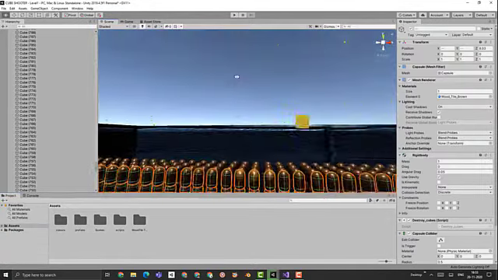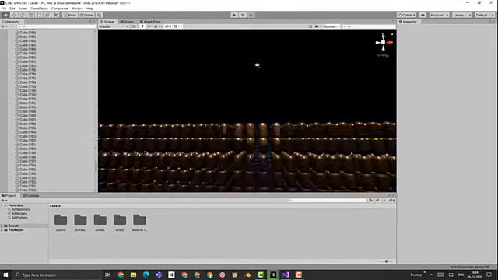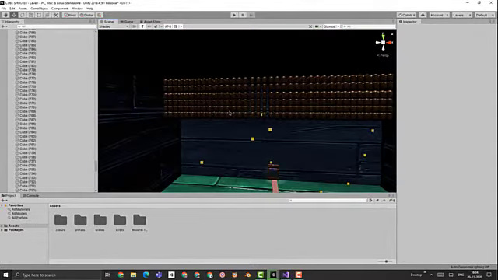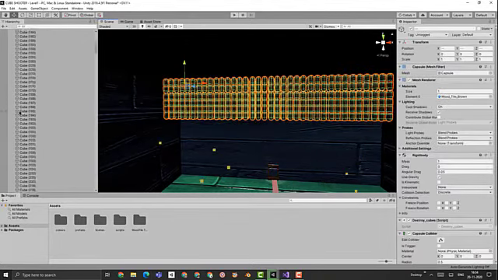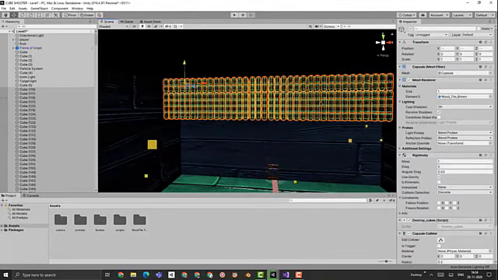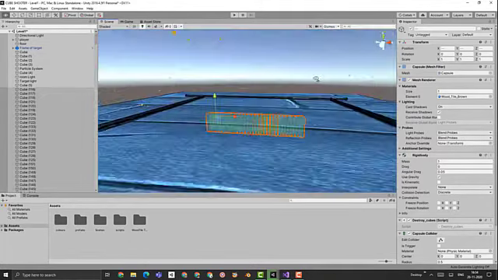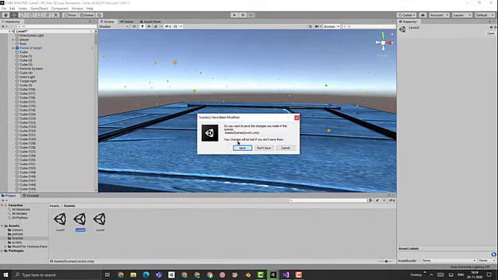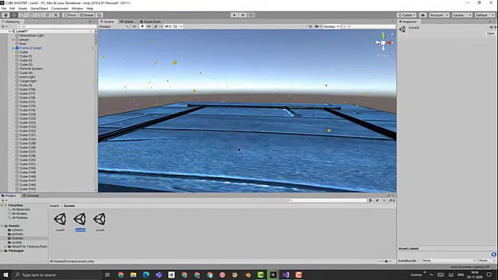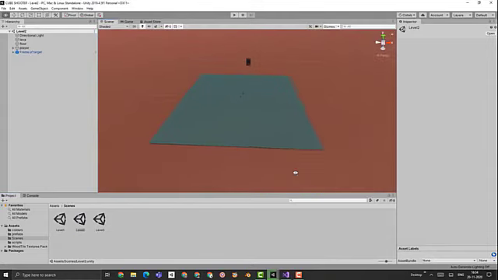Because of that, I just want to select all of these so it's easier for us. Okay, just Control C this. Yup. And if we go to our scenes, level 2, save, go back into level 2.